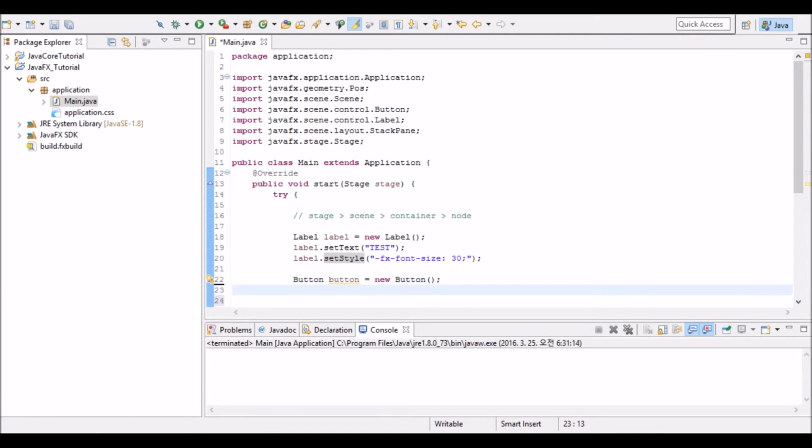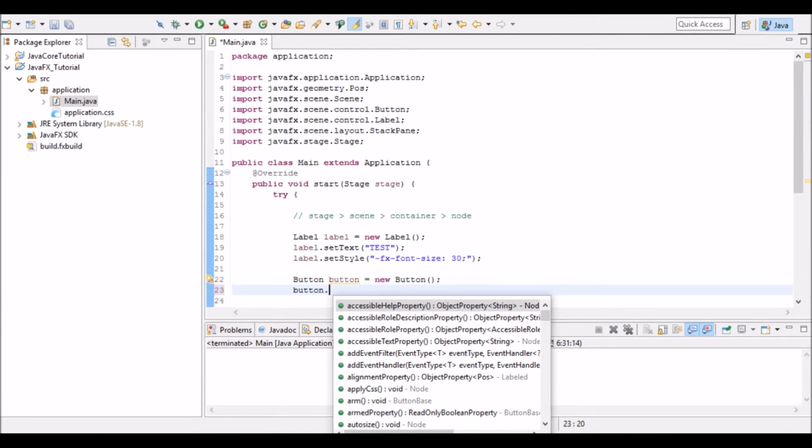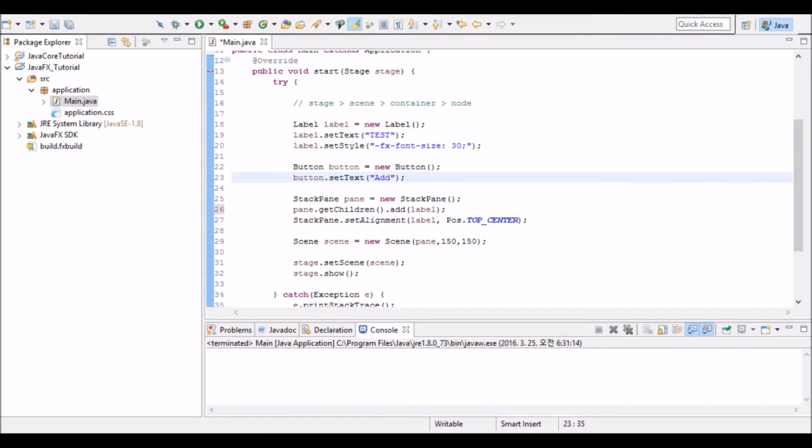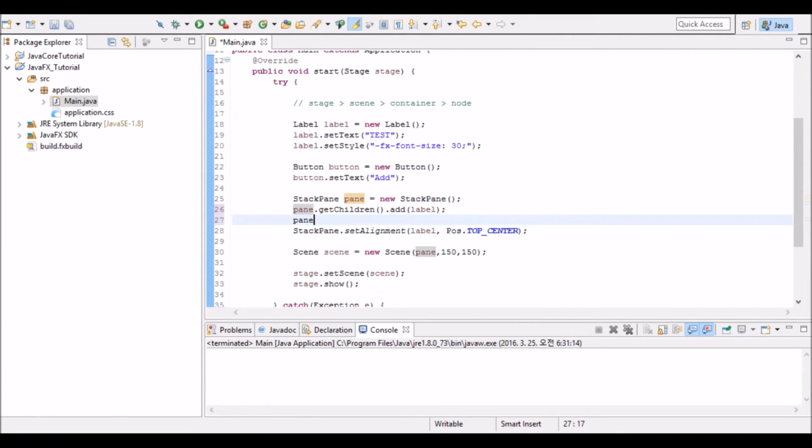So let's set the text, button.setText. I'm going to put add, and let's put the button into pane. So pane.getChildren().add(button).